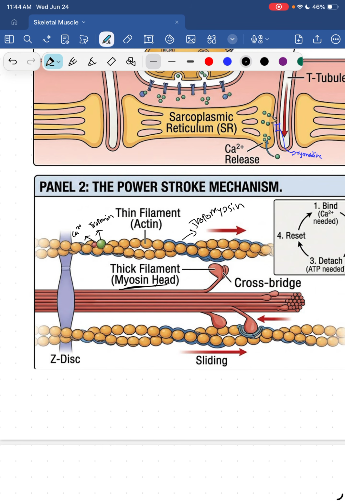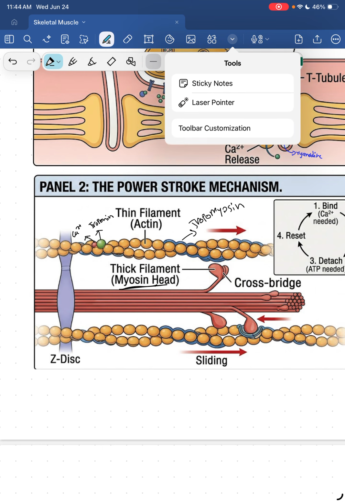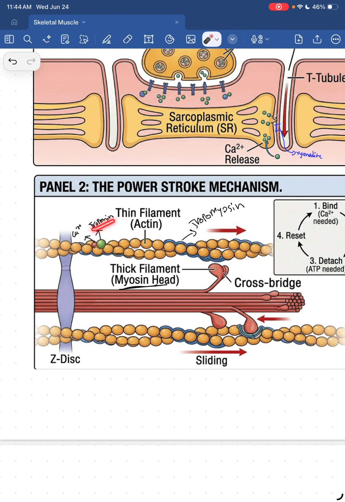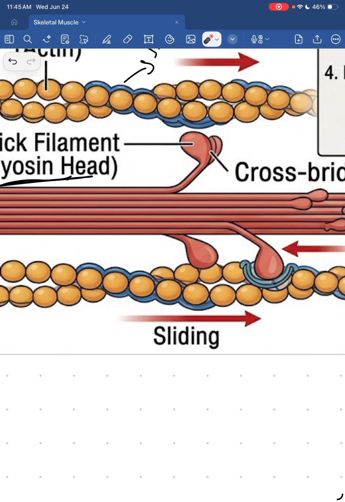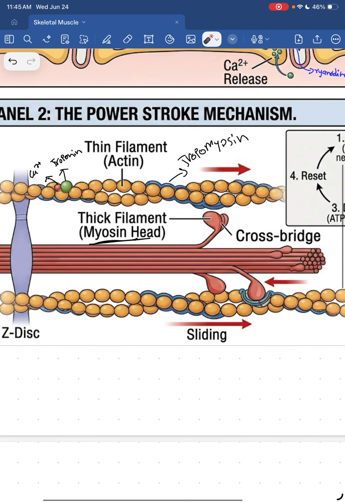So what does troponin do? When calcium is bound to troponin, it causes a conformation change, which actually pulls this tropomyosin away so that this myosin head can actually bind to these yellow actin molecules. And we're actually seeing that right over here, where this troponin is going away and this actin molecule is bound to this myosin head, my apologies, bound to the actin molecule.